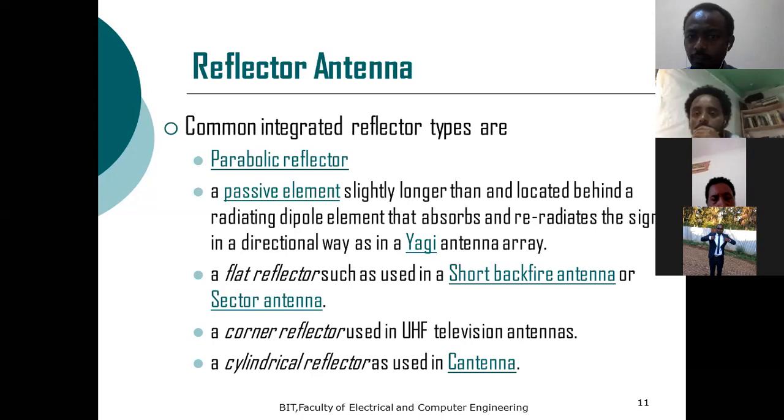Whereas the passive elements are there to modify the radiated electromagnetic wave in terms of direction, for example, to have a more directive antenna, like Yagi.